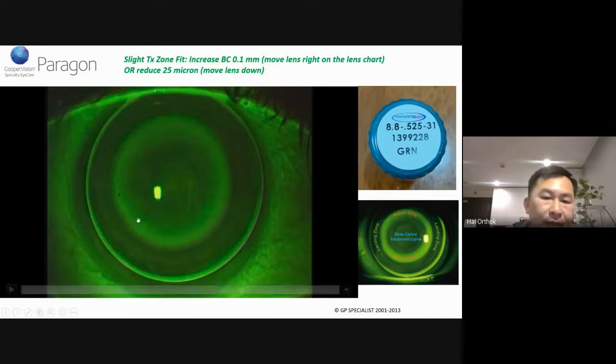That means we increase this area half diopter steeper. Half diopter flatter. And the same thing with Paragon CRT. We will choose this number from 8.8 to 8.9, which is half diopter flatter on the central cornea. So very similar between Paragon CRT and IC lens, but just a different unit is used.